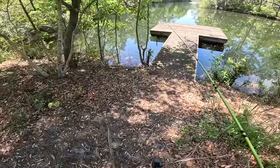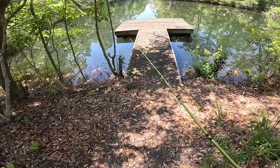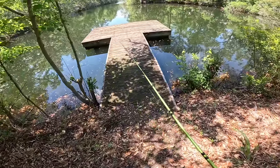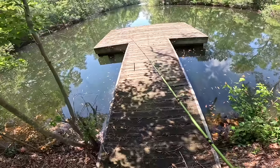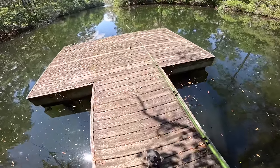All right, we're gonna walk up really slow here. Kind of looking at the base of the dock, make sure I don't see nothing too crazy. We see a fish there, we'll slow down and cast. So once we put our foot on this dock right here, it's gonna put a little bit of vibration in the water.